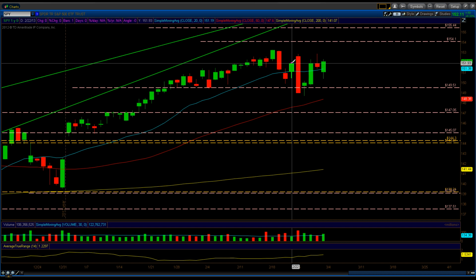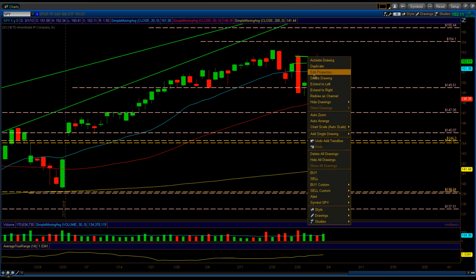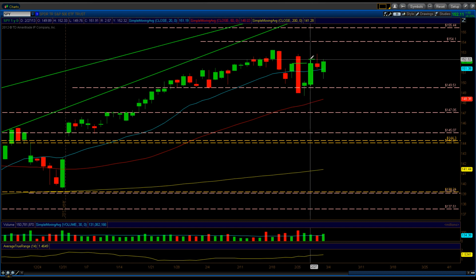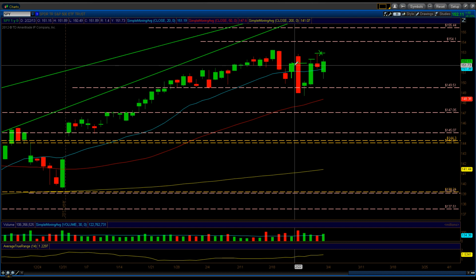short. For example, if over here you get stopped out break even, you initiate another short up here. You know what I mean? Sorry, that didn't make sense. You get stopped out break even here, and then you initiate another short here. You actually entered in at a cheaper rate. You get stopped out break even over here, and then you initiate another short over here, and now your actual price entry is up here versus all the way down here.